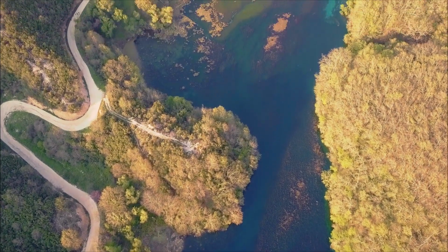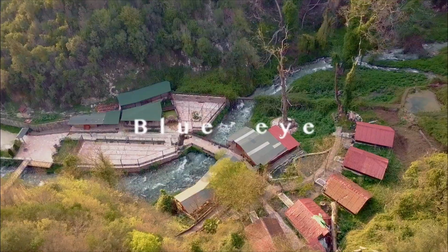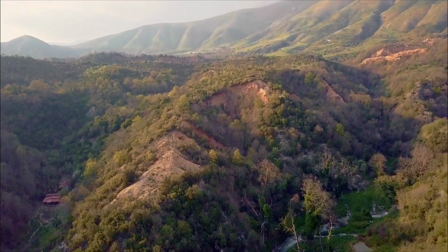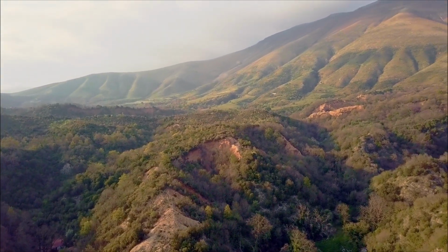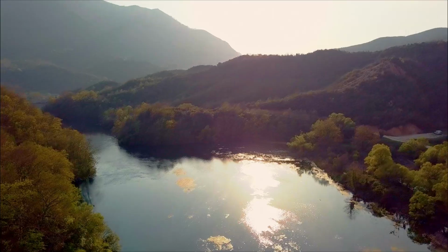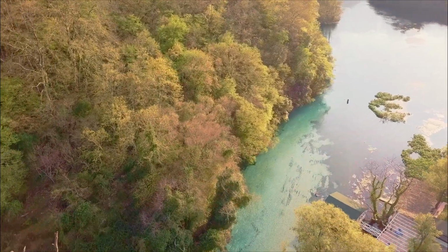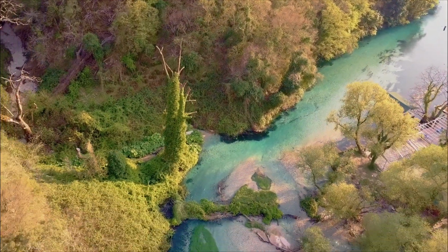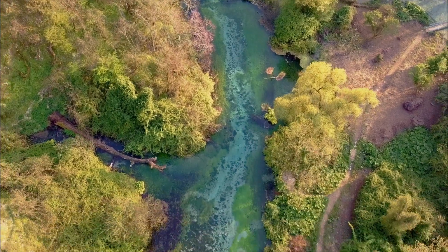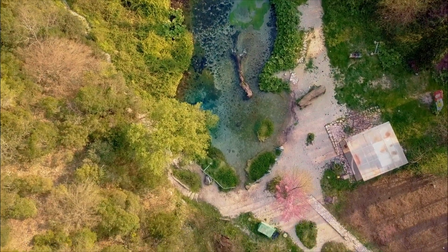In just about 35 kilometers from Gjirokaster and Lake Viroi, there is one more Albanian treasure. Hidden among a variety of wild plants, it's the famous Albanian Blue Eye. All this vegetation here is so fresh and lush because of the mountain spring that flows into the Bistrica River. There are 18 springs throughout the territory. A fresh water source from Mount Gjere brings water into the Blue Eye and creates a natural ice-cold pool here, more than 50 meters in depth.